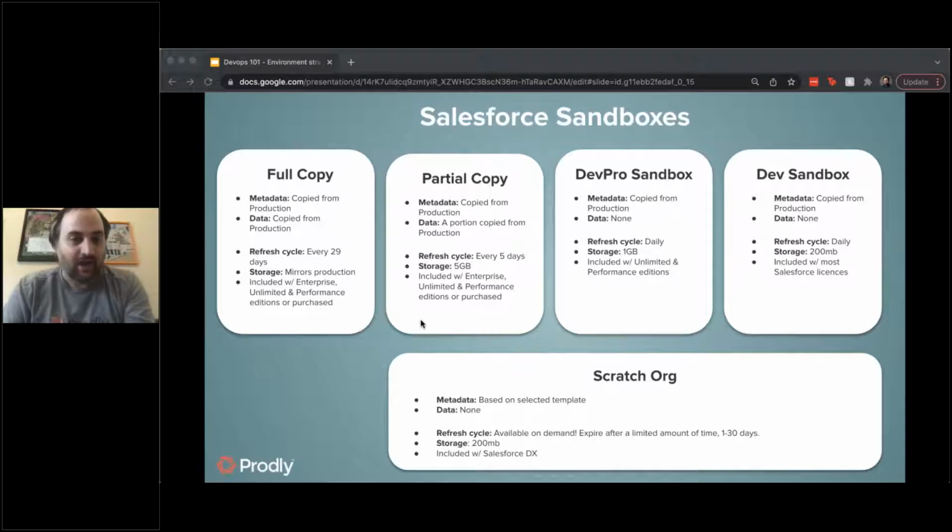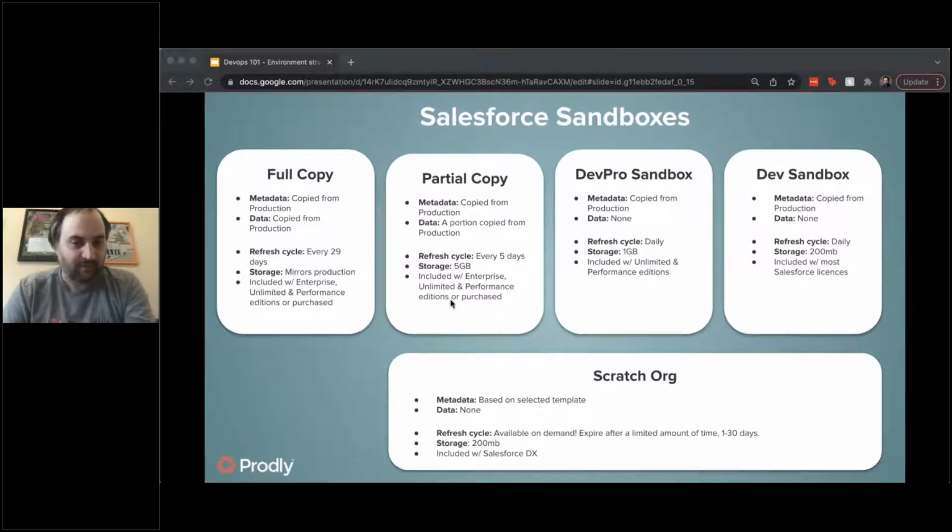Since partial copies may cost extra and are not as plentiful as developer sandboxes, you want to use them for tasks that may require a large amount of record data across many objects. So UAT or integration testing will oftentimes be a better use of a partial copy than starting to build out dev work in them.